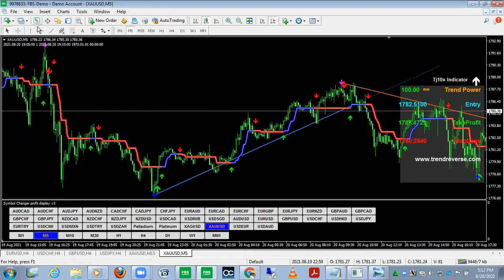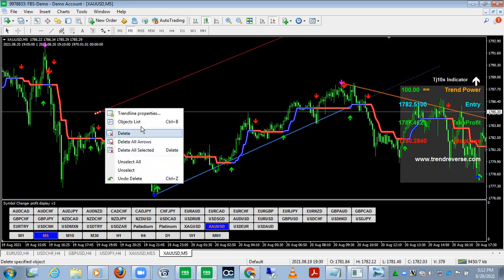Let me delete it. Now, let me draw it again. Now, this is how trade moves. Let's say it goes in this direction. Is this still showing to infinity? I don't want it to show to infinity. Hold on.